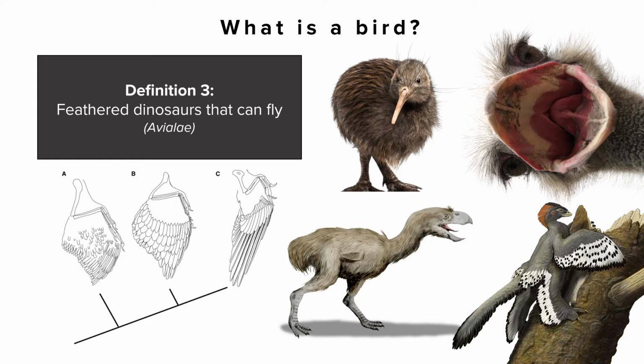But as it turns out, Anchiornis didn't fly. It was probably a glider. It was very early in the evolution of wings, and those wings you can see on the chart on the left. They are under position A. This is the wing of an Anchiornis, and position C is the wing of a modern bird. So there is a big difference. They wouldn't have much lift power to keep the animal in the air. So if Aviales are to be considered feathered dinosaurs that can fly, but the very first Aviale doesn't fly, that definition doesn't necessarily fit either.